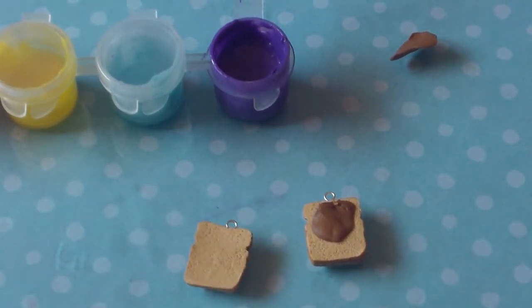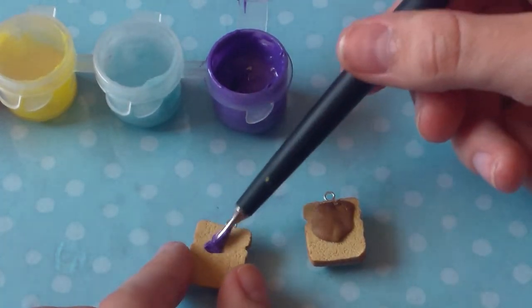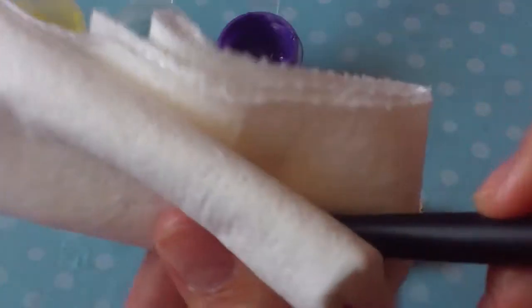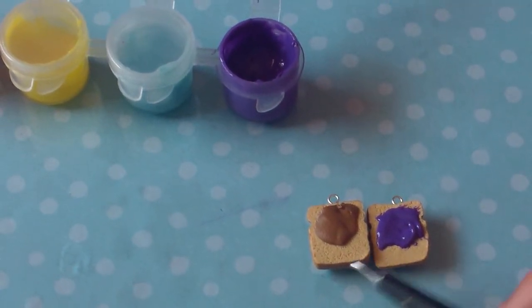And then you're going to take, I'm using a ball tool, and you're just going to scoop up a little bit of your liquid clay to look like jelly and just put it on there as much as you want. So once you get that done, clean off your ball tool and make sure you leave a little bit of space down at the bottom for a face.